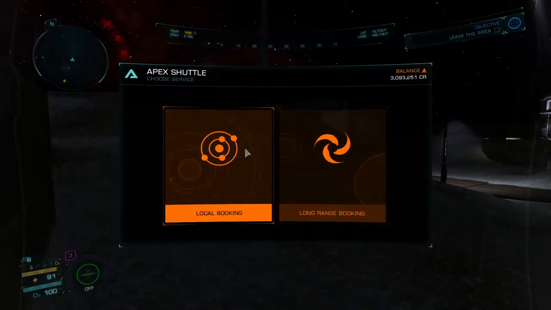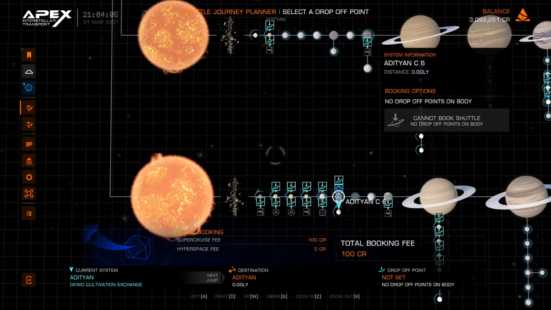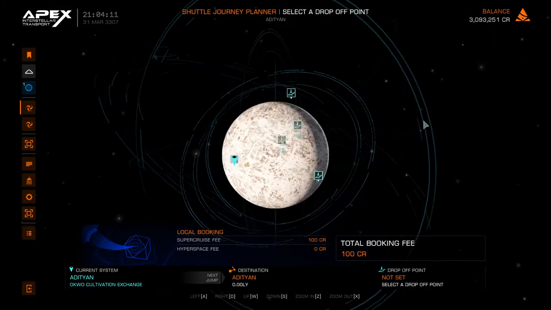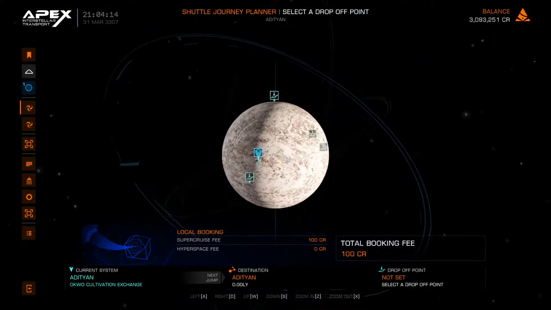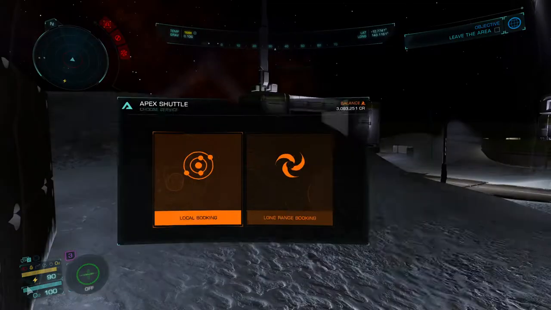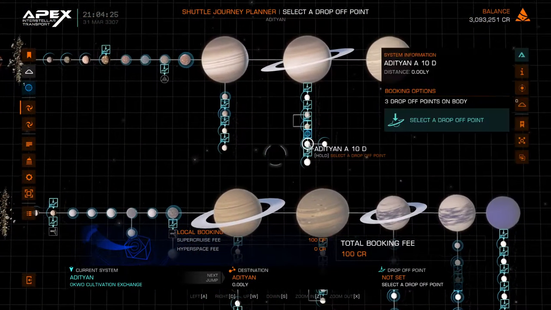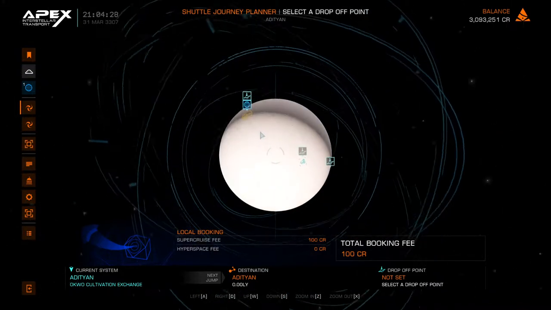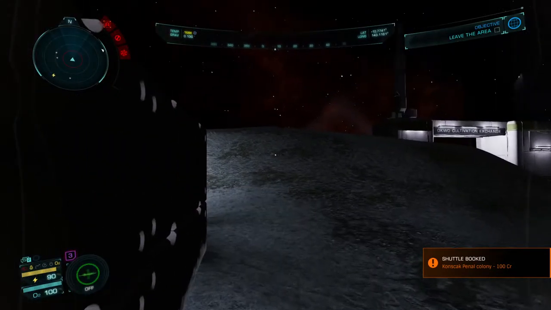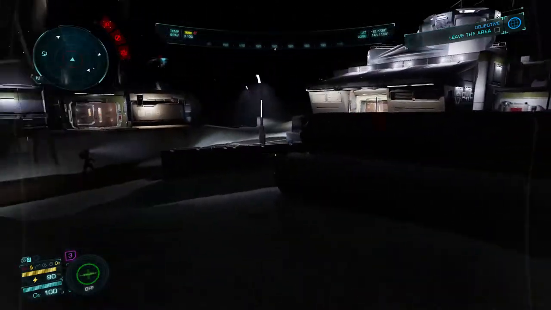Alright, let's call the ship in. Local booking, and we're going back to... nope. This is where I am now. Back. Once more, local booking. Yeah, we need to go here. And here. Back to the penal colony. Yep. Okay. Alright, hopefully they get here pretty soon. Let me see if I can snag something. No, never mind. We're just gonna keep on going.